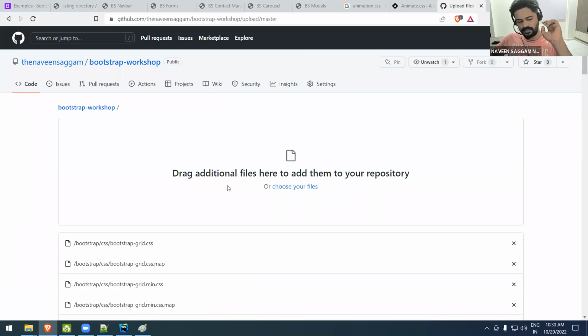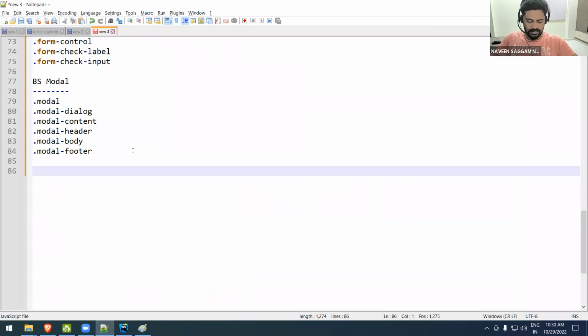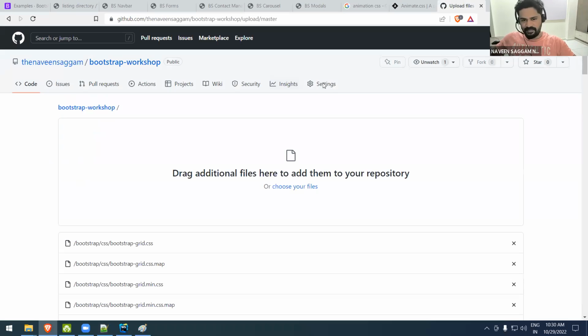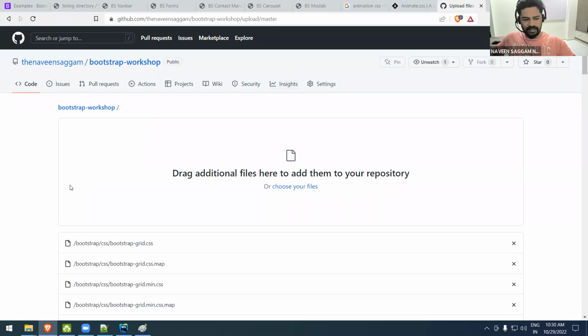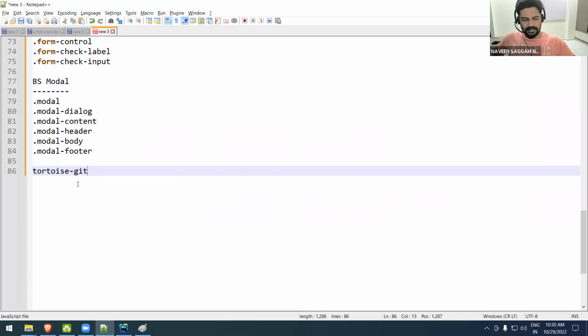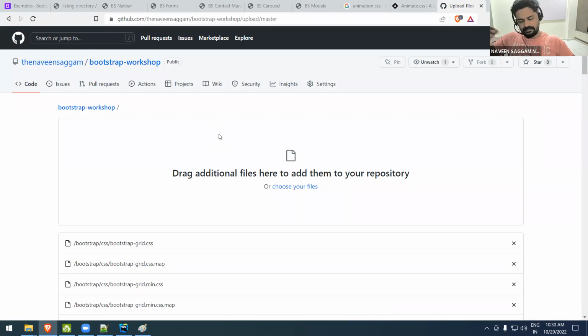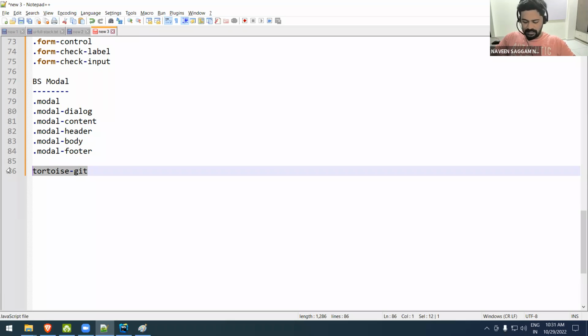From the command prompt, there are some software actually. We use Tortoise Git software. Using this, we will point to that workbench URL, the workspace URL. From there we will pull the code, then create our own branch, start making changes, and push to the same branch. From there, deployment starts again. In between, build process, Sonar coverage, a lot more things will come inside. I'll discuss it one day.